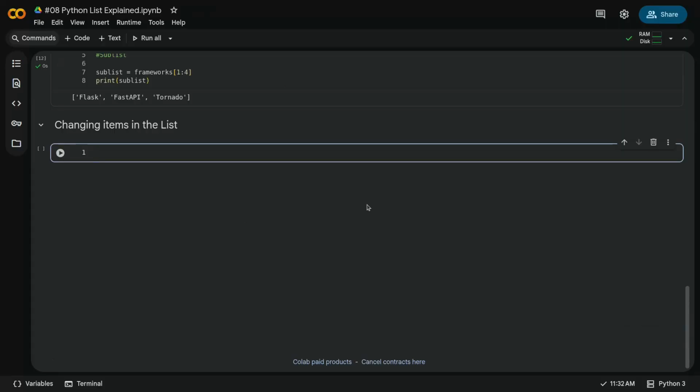One of the most powerful features of lists is that they are mutable, which means you can change their contents after they've been created. You can change a single item or even a whole section at once.